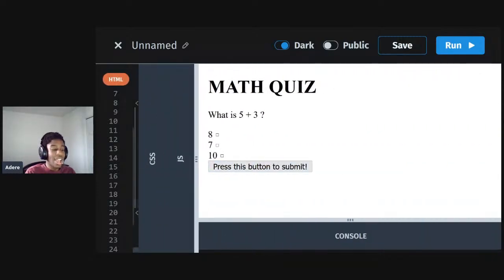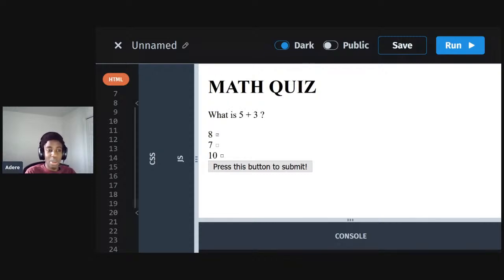So you might be wondering, earlier when I was talking about creating forms, I told you that it collects user input, and typically you go save that user input in a database so that data can be accessed later, right? The information the user said could be accessed later. So maybe I want it to say, after I checkbox something and I press submit, maybe I want it to tell the user if they got it right or wrong.